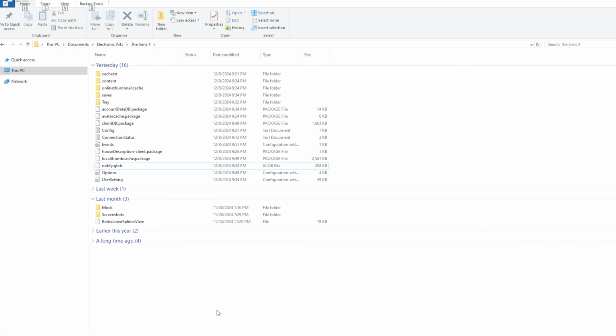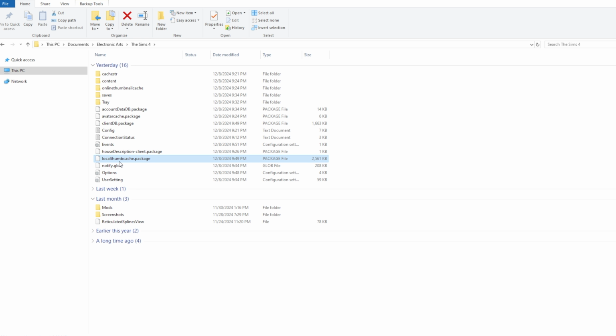I have another tip for you guys, and it is about this file right here, the localthumbcache file. And this file is important because it stores information from the game, and more importantly, it stores information from the mods and CC you download. So basically, if you've deleted a mod from your game and not deleted this file here, bits of information from the mod are still in your game and can continue causing trouble. So for example, if you deleted a broken mod or a mod that's making your game crash and you don't also delete this file here, your game could continue crashing. It could continue causing you problems.